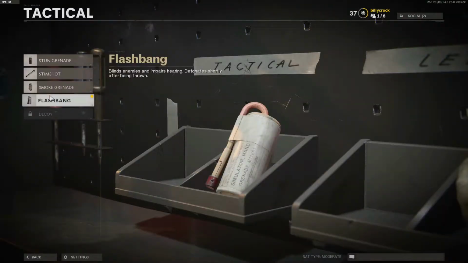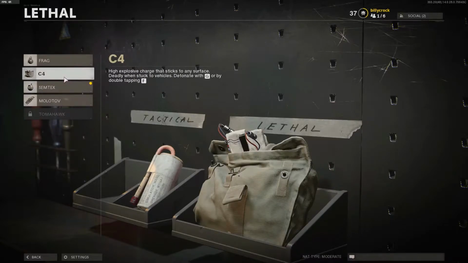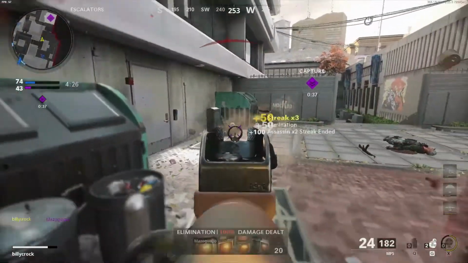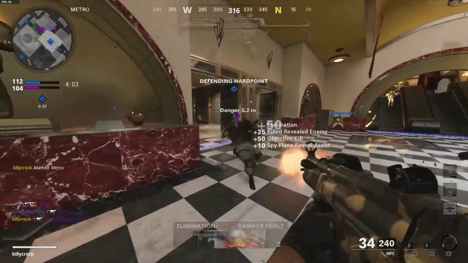For the tactical, I like to take the flashbang, but you can also take the stun grenade until you unlock this. Lethal, Semtex is what I personally play with, though I've been seeing how strong the C4 is. However, for the more aggressive playstyle that I like to play, I personally prefer the Semtex. For the field upgrade, we're going to be taking the field mic. The field mic is probably the most must-use piece of equipment in the game at the moment. It's essentially just a placeable UAV that covers a specific area.